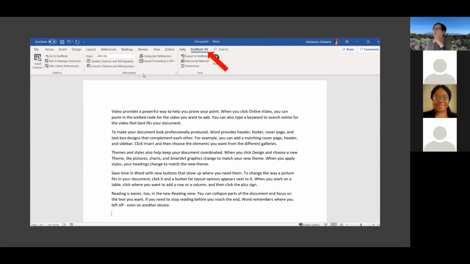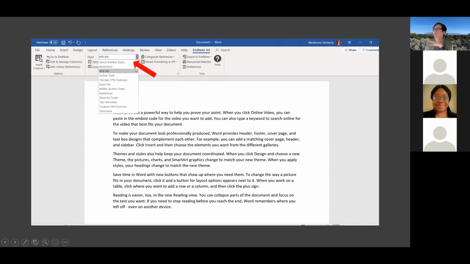And so the first thing I want to point out is this handy drop down where you can change the style. And this is getting back to the question that was asked before. Where do all of those terms go? How do you use those? This would be where they would show up. You see, I've only got a few listed here, but you can select another style, and every style that you have imported is saved in this select another style.